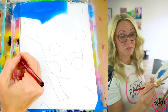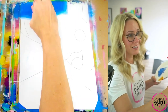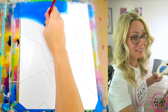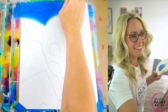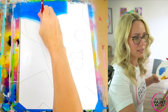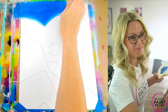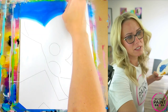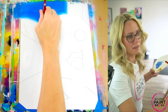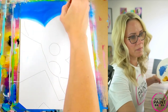We're just going to go pretty quick before all of our paint dries. If I go too fast or too slow for you, that's okay — that's what's awesome about this being a recording. You get to pause it or rewind and go at your pace. I'm going to move fairly quickly just because my paint dries quick here in front of all these lights. I'm painting all around Pikachu, doing my very best not to paint inside his head or his ears, but if we do, it's okay — there's lots of ways we can cover it up later. That's the fun thing with painting: you get to be super creative and make it your very own.